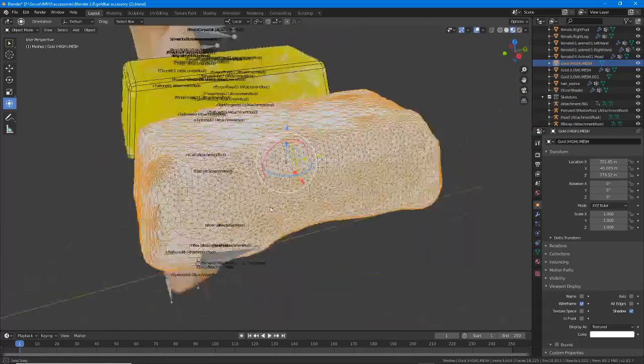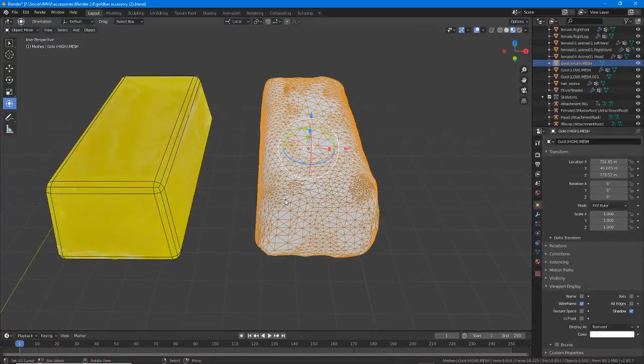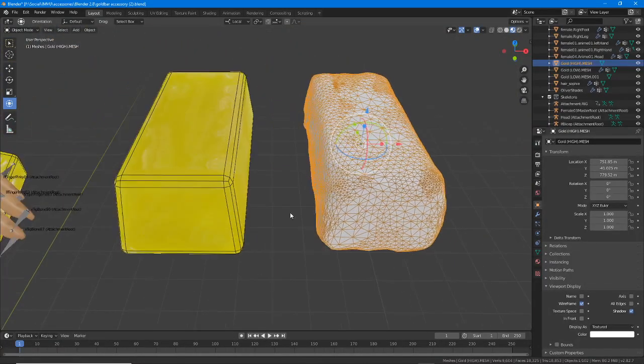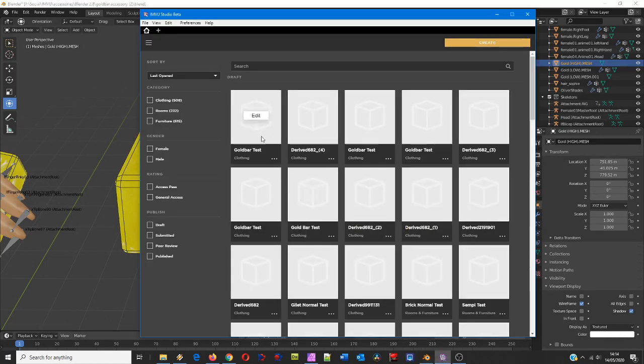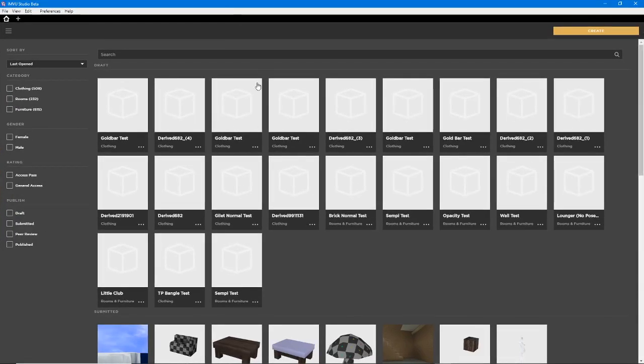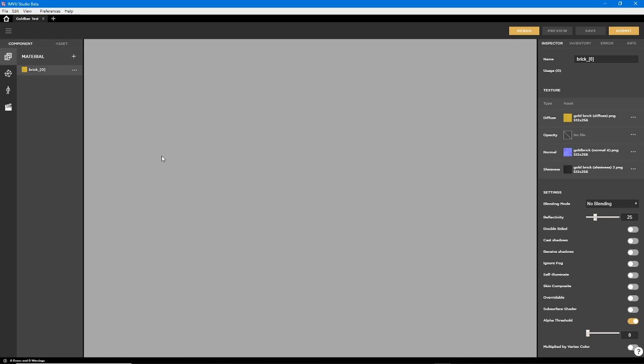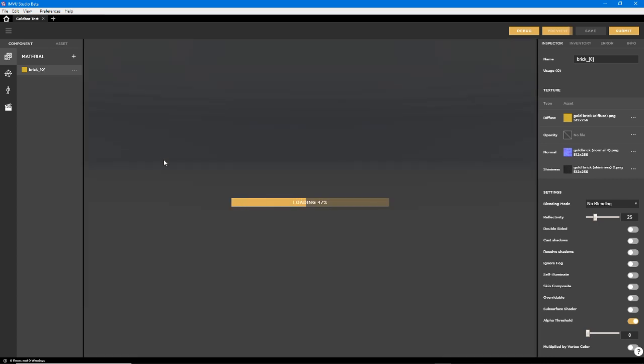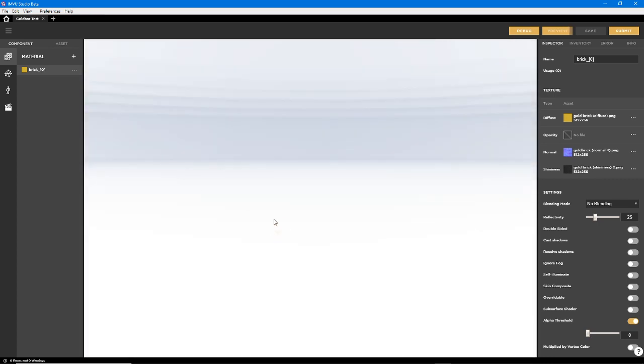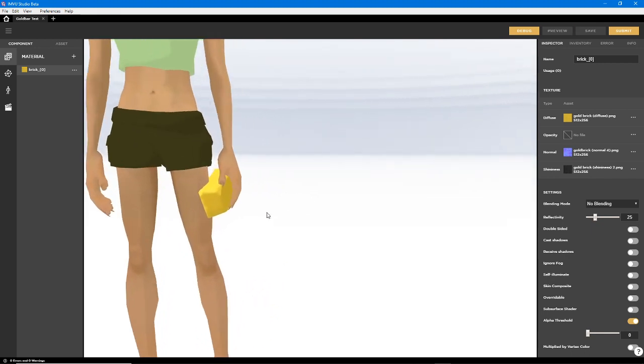And then we used that to create some normal maps, which we can then bring into Studio Beta. So that is our gold bar.